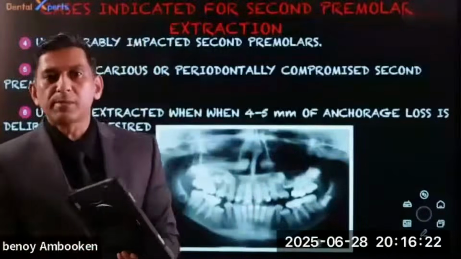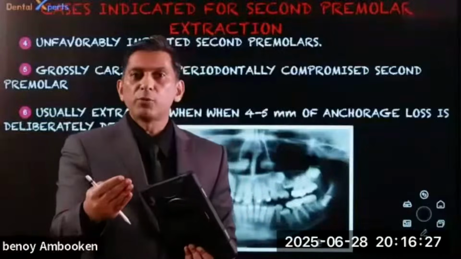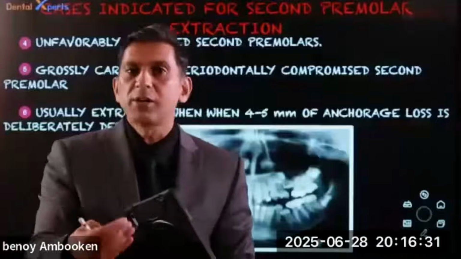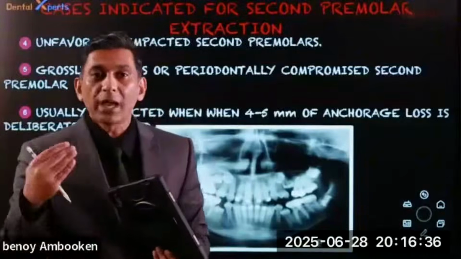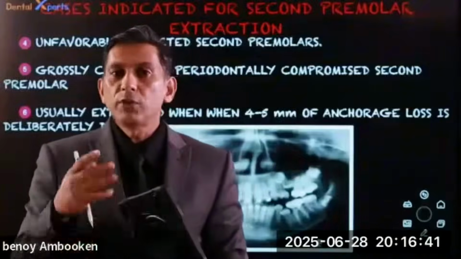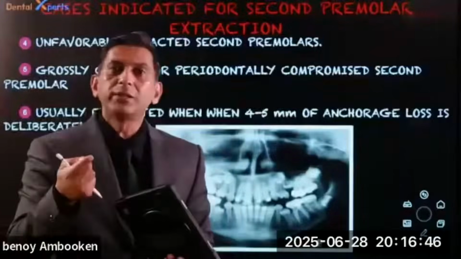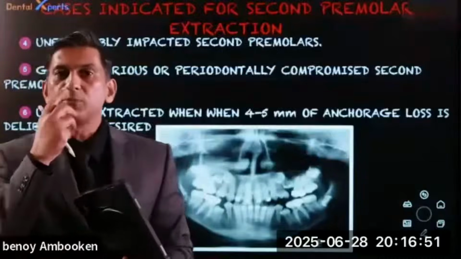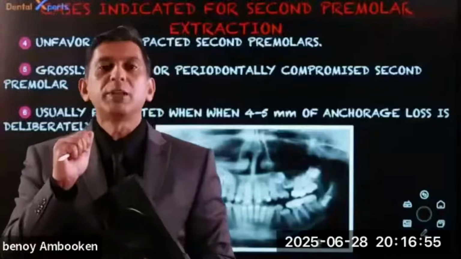Don't forget to practice interceptive orthodontics, correction of skeletal class 2 and skeletal class 3. I already posted regarding that video of skeletal class 2 malrelation and skeletal class 3 malrelation into the group. You have various myofunctional and orthopedic appliances which have to be practiced during the growth spurt. Then I mentioned that when you evaluate a patient, don't just look into the dentition. You have to look into the soft tissue and then also into the hard tissue. In soft tissue, I mentioned about the lips. I mentioned about the gummy smile. You can do a beautiful correction of the gummy smile with the help of orthodontic mini implant.